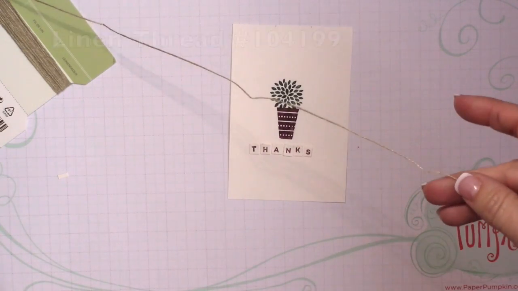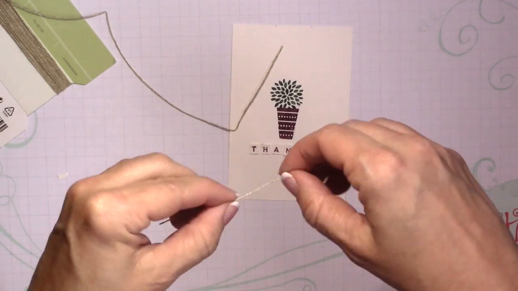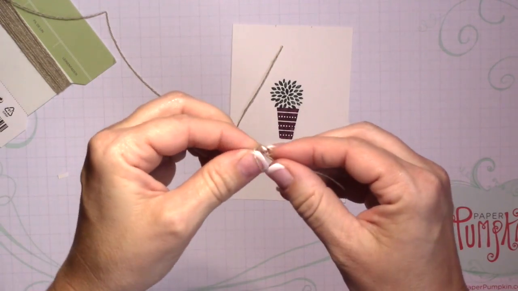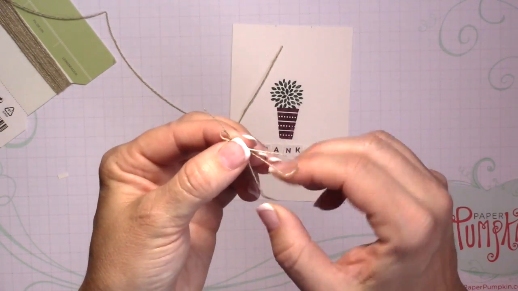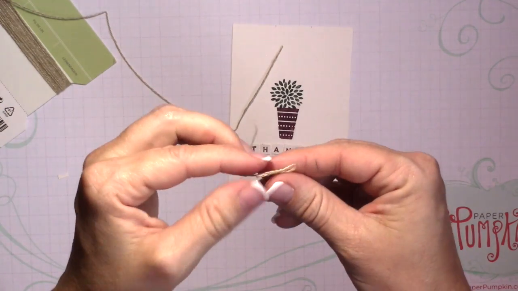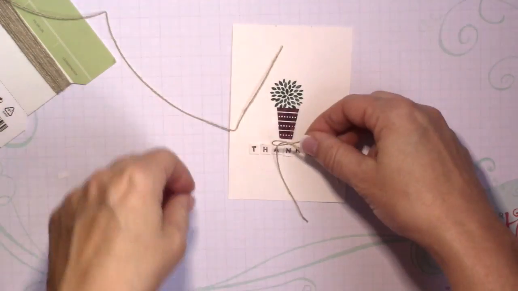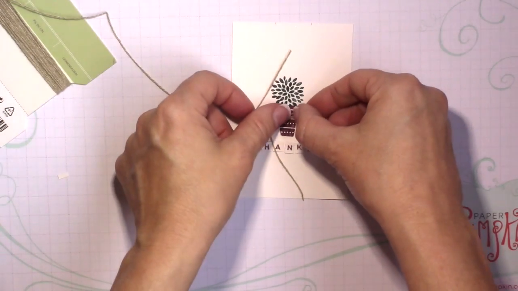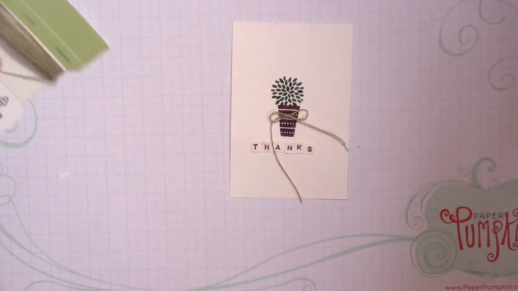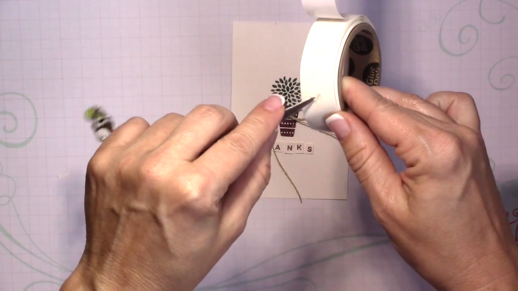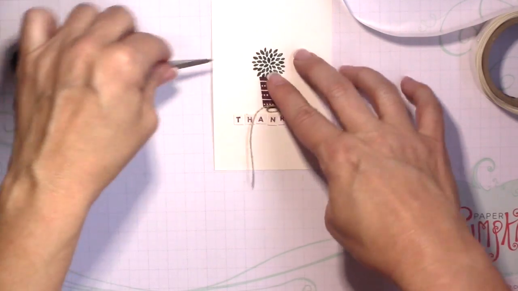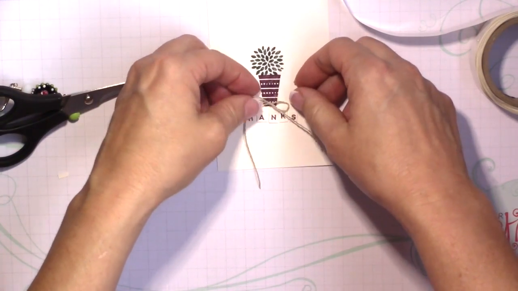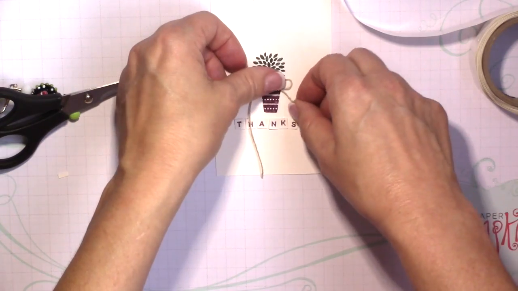So now I'm just taking some linen thread and I'm going to tie a bow and I'm just going to use a glue dot to adhere that onto the front of the planter just to give it a little bit of interest. And I used to just do like using one segment but recently I found that I've had a hard time so I get more than enough twine to make a bow. Don't be chintzy, just get enough where it's not frustrating to tie a bow. So there I'm just adhering it with the glue dot and I just mush the bow into the glue dot and then I'm going to trim the tails.